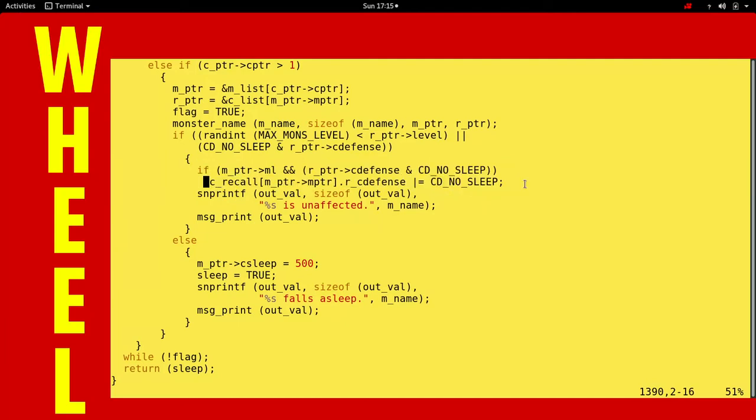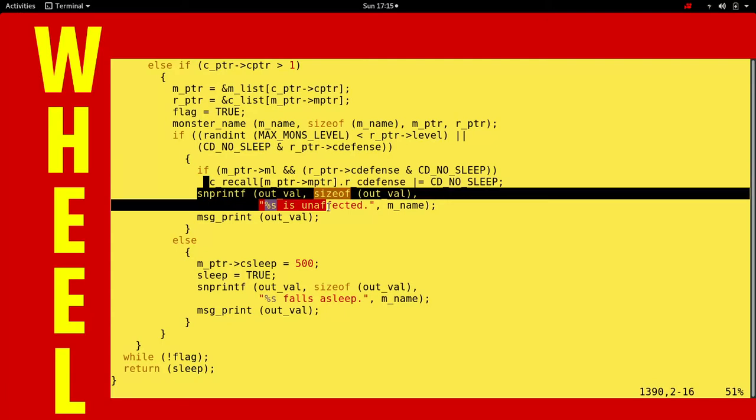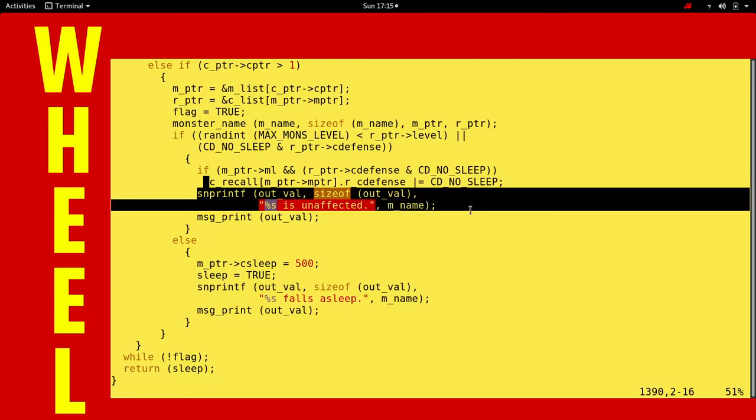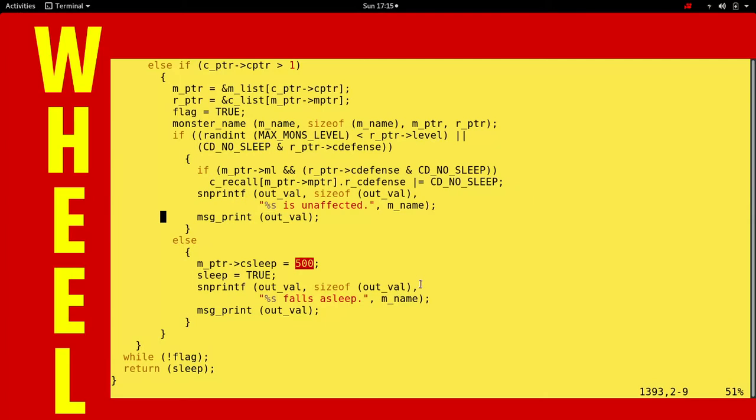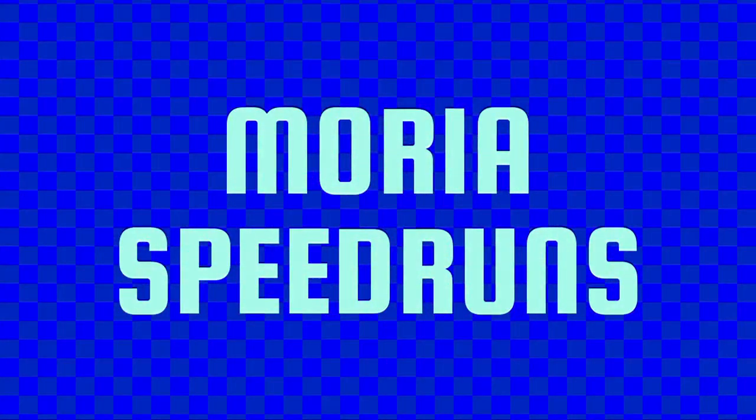This is the recall bit. You just have to remember that you saw it does not sleep. And then you say, the blank is unaffected. Print it out. Otherwise, we sleep it for 500 turns. It's not a variable amount. It's going to be 500 turns every time. And it says, the blank falls asleep. And that is the whole function. Sleep monster of spells.c in the Gmoria sources. Now let's play the game.